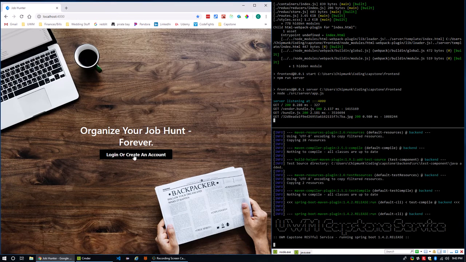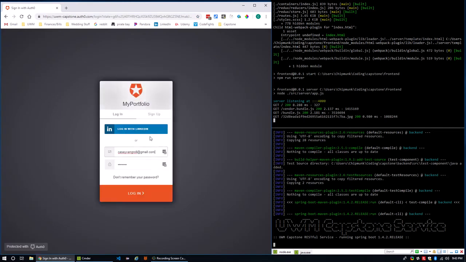When I click this login button, it's going to direct us to Auth0, which is a third-party authorization, authentication tool that we basically outsourced most of our authentication to. So when I click on it, we're at our own subdomain of Auth0.